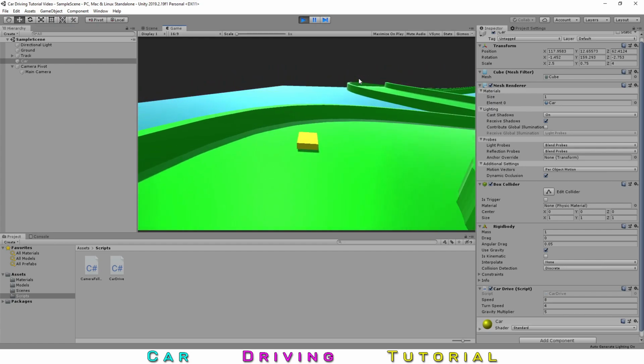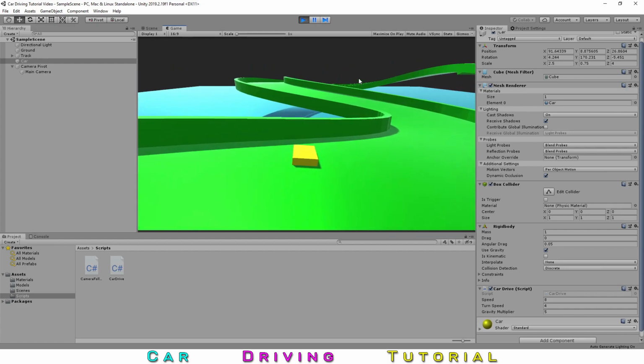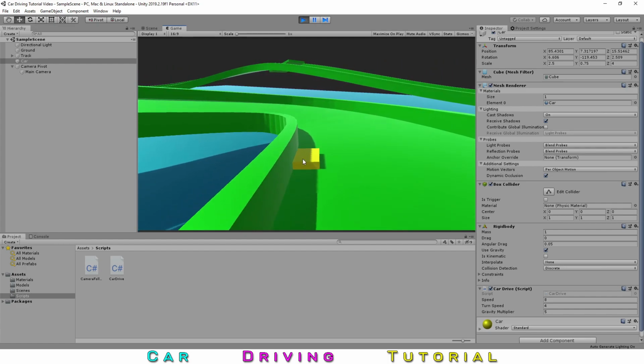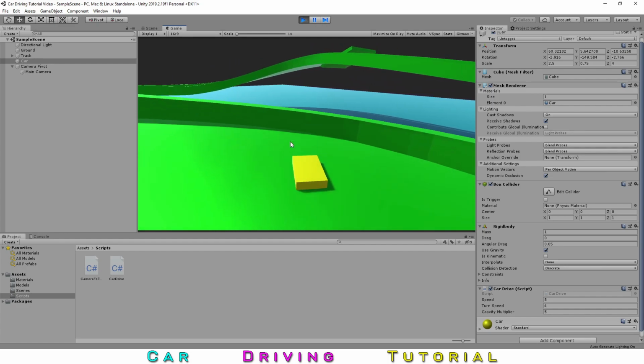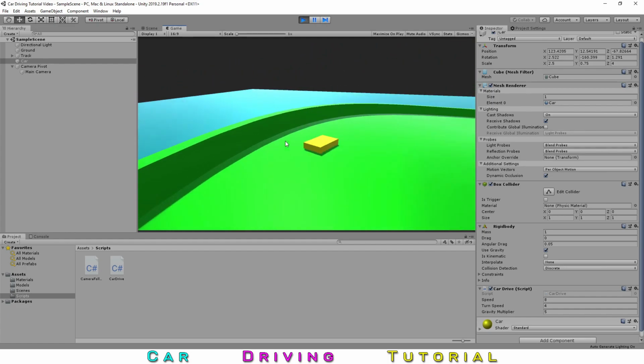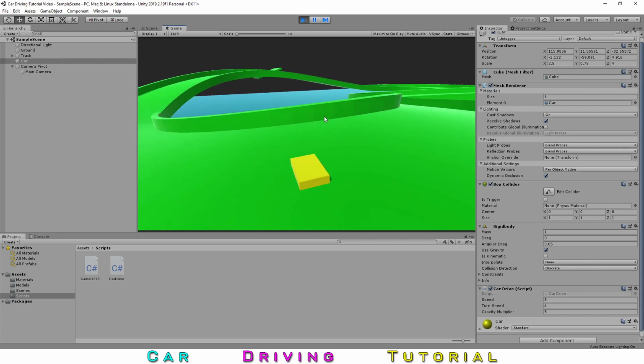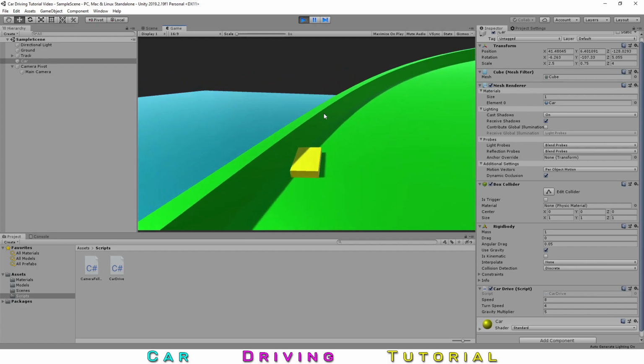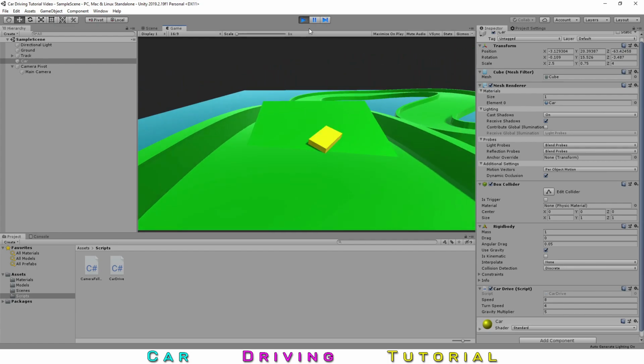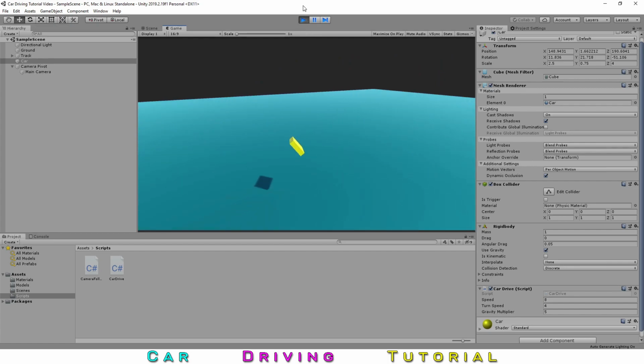We're still a bit bouncy, but that's more just the way the collider is. If the collider of our little box was more curved on the edges, it would probably be a little bit better with that. But this works generally for now. So now as we turn, we are still only moving forward relative to the way that we're facing. We can also go off ramps and fly off into the distance.